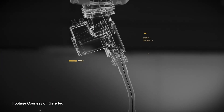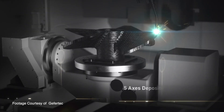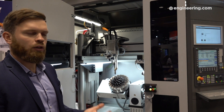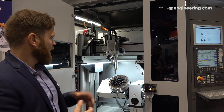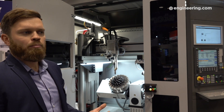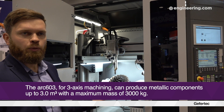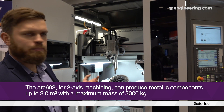We're really looking for big parts. It's a high deposition rate process, so with the wire and the melting process, we can deposit a lot of material. That means we can print big parts very efficiently, and price-wise it makes sense compared to powder processes. For example, with powder you need a big chamber filled with powder, which is very expensive. Printing a part from wire is way cheaper and easier, so we look at real big parts — and this is basically our small machine.